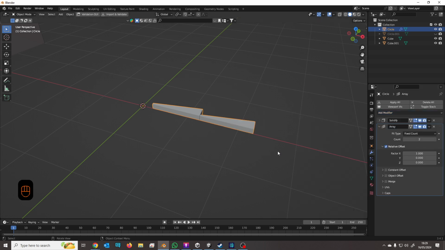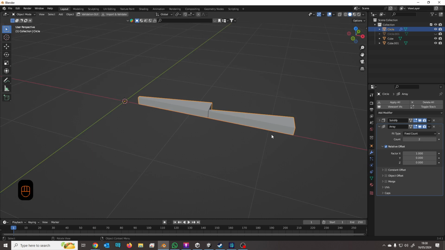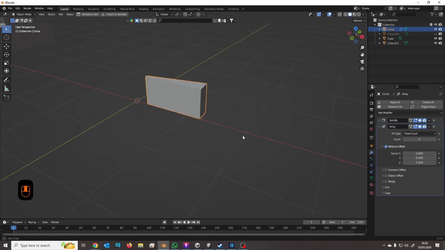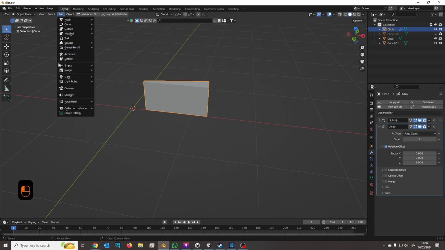And then we'll add another array modifier. Only this time we don't want it to go along the X, we just want it to go up along the Z. So that's one up, and we'll just give it maybe 5 steps to start with. And then to make it go around in a spiral, what we're going to do is add an empty.